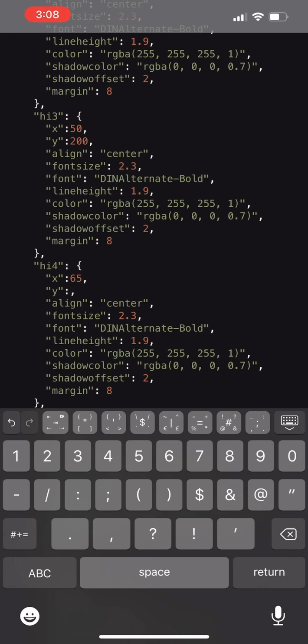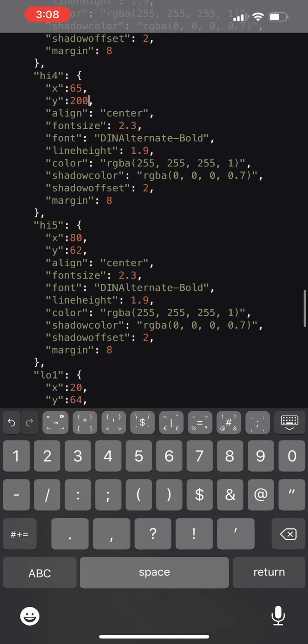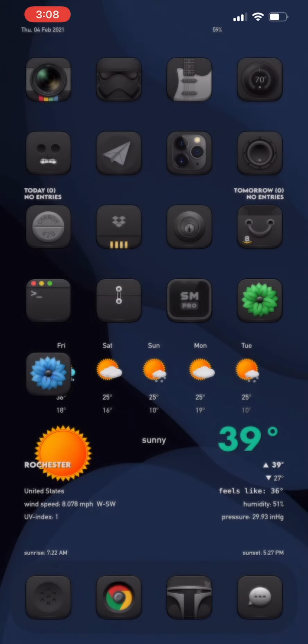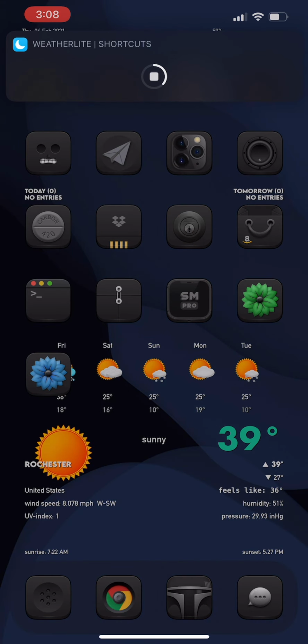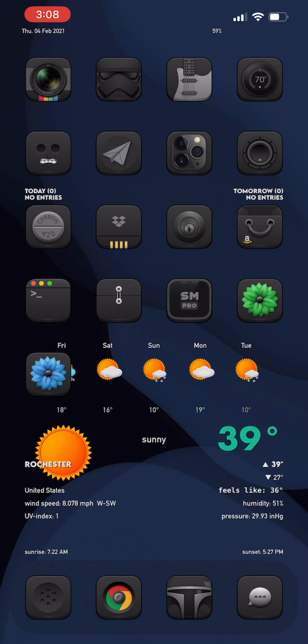And you don't have to worry about doing one at a time once you get a good feel for this, just like that. So all of the highs will disappear off the screen. Just let it run. So all of the high temperatures should be gone and vanish. Boom, and they're gone. So once you start getting more comfortable with it, you can start making batch edits and edit more at once.